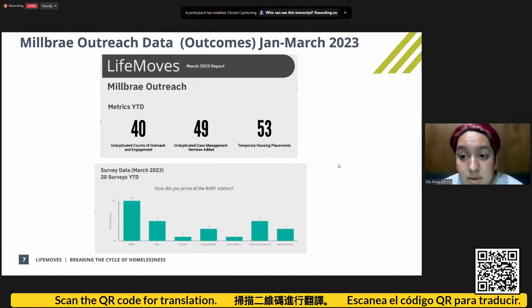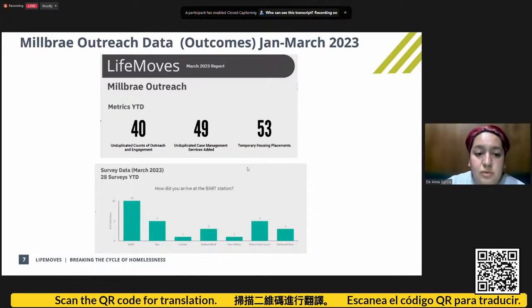And we have already temporarily housed 53 individuals through the emergency night cots that are available to Jesse and Jesse to utilize, as well as more longer term shelter options. We completed 28 surveys. So part of the data that we collect are surveys where we ask questions to individuals who we engage with at the BART station. Some of these individuals are some of the people that we mentioned here in the year-to-date data. And some of them are just folks that were willing to get a snack pack in exchange for a survey, maybe, so we could just sort of collect more data on who's at the BART station.